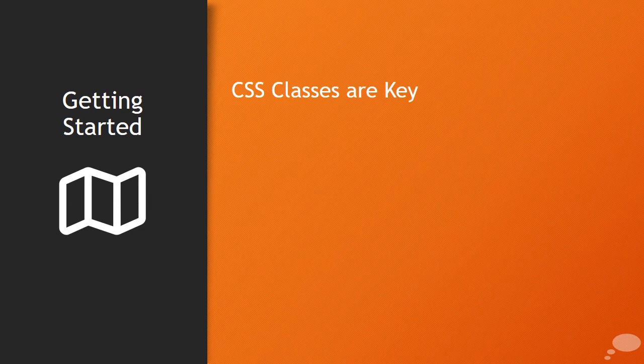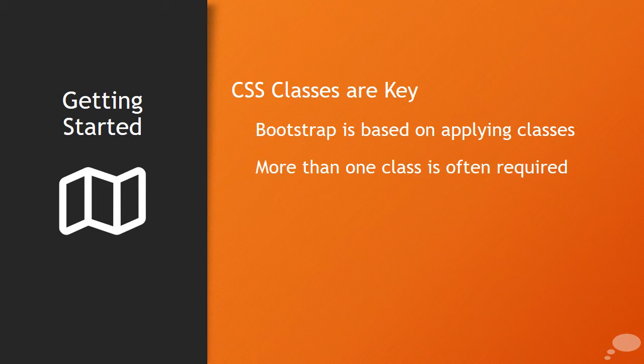So when getting started with Bootstrap 4, CSS classes are the key to how most of Bootstrap 4 works. You'll apply CSS classes to elements on the page. Bootstrap purposely doesn't automatically change much in the way of your style until you use these classes, so that if you're trying to mix and match Bootstrap with other techniques, you don't have collision. In many cases, more than one class is required, and so if you're used to just using one class and applying all the CSS rules in it, Bootstrap may be a little weird at first, but I think you'll get used to it pretty quickly.